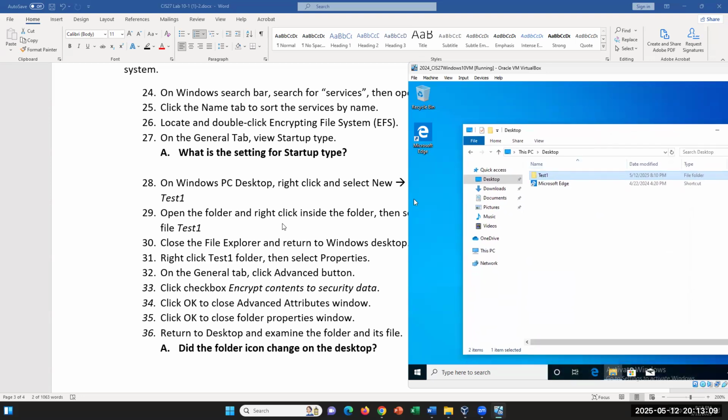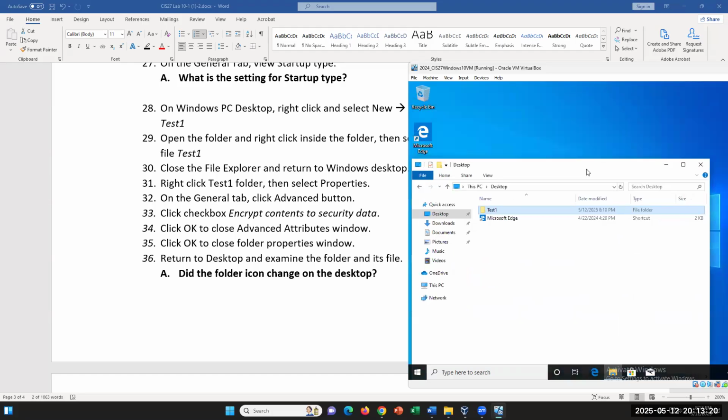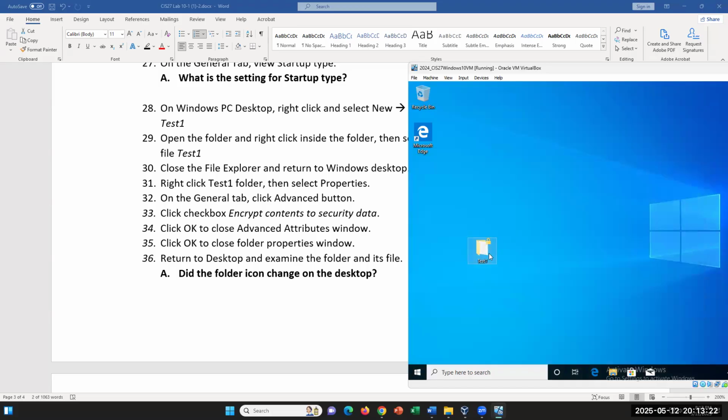All right, so we did that, right? We can close. We selected OK for step 35. And then we can return to the desktop. You notice that now it puts a lock symbol on the folder. That's Windows' way of showing us that it is encrypted.